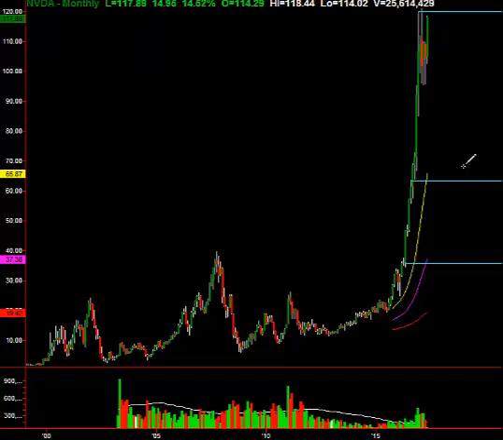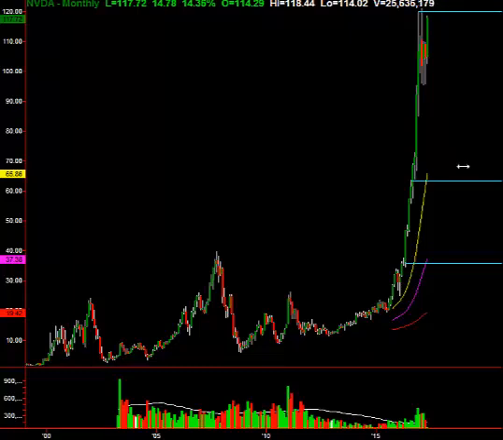Okay? So let the stock go through 120. I'm not going to short it. I'm going to tell you what I'm going to do. As it goes up, what I'm going to look for once it gets beyond 120, whether it's 125, 130, I'm going to start looking for a reversal signal. Okay, what do I mean by reversal signal? Well, topping tail. A topping tail would be a great signal on the daily chart if we were to get that. We get that, then you essentially get a shorting signal.